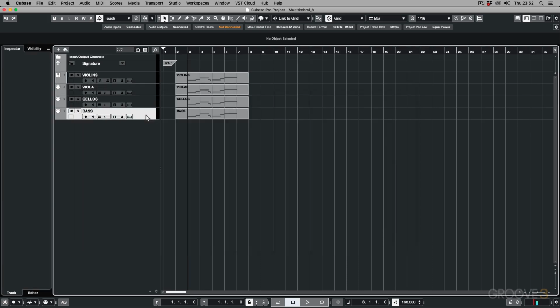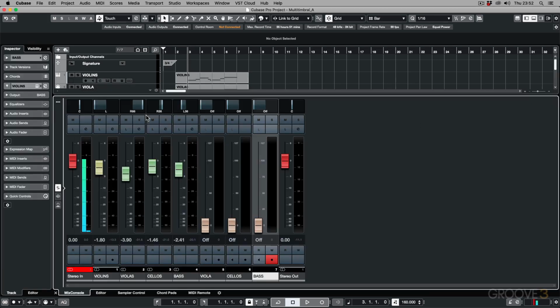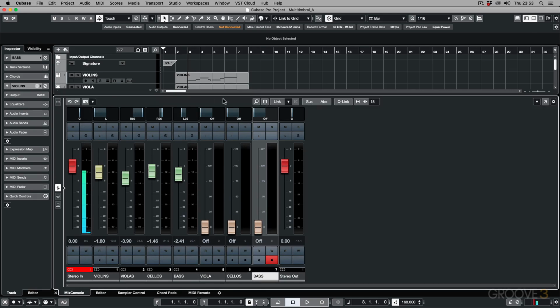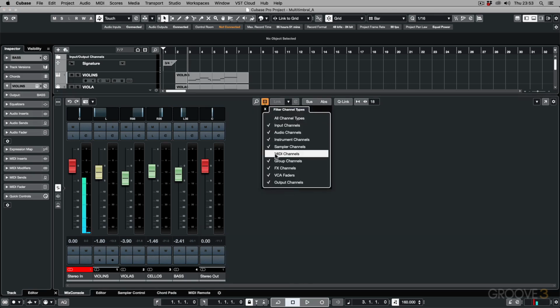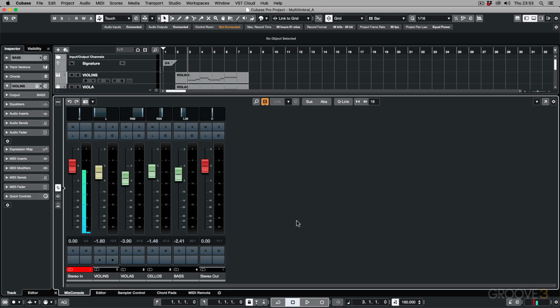Then one more thing just to neaten everything up. If you go back to your mix console, you've got your outputs for all the different instruments. Then you've also got these extra MIDI tracks, which you don't really need to see. So what you can do, you can just click over here to get this little top panel and click over here and choose to hide the MIDI channels in the mix console. So now things are way neater.